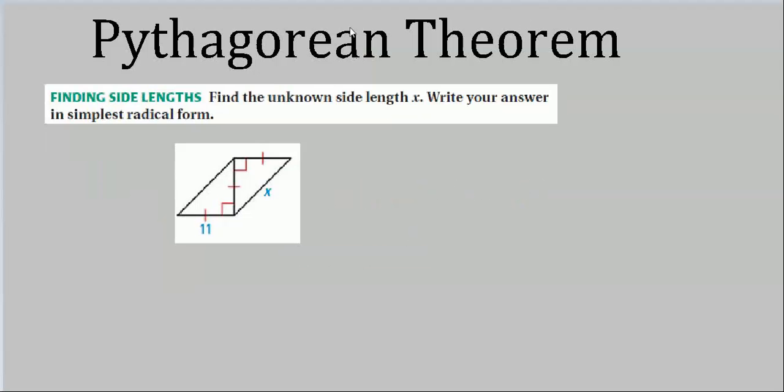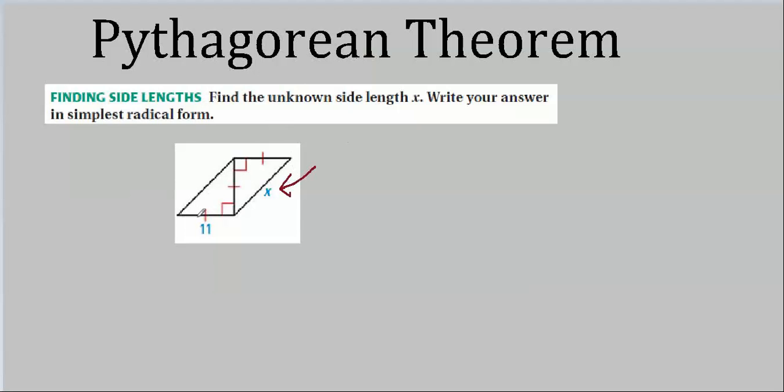And here we have to find the value of the unknown side length. Actually, they said find the unknown side length. Well, there it is. Well, done. Let's do the next problem. I don't think that's what they meant. I think they actually wanted a number to go with this.